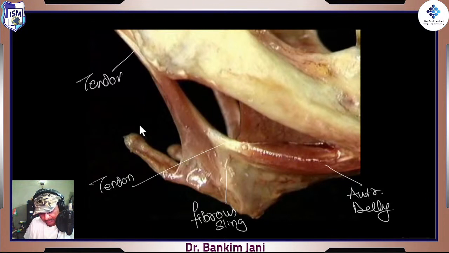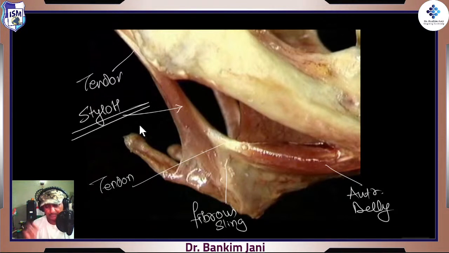And it is passing through this. So this one would be our stylohyoid. Now it is fine, right? So that tendon goes inside, and from here it emerges and then it goes. Now it is okay, right? That posterior belly, though, would be much higher. So here we can see the anterior belly of digastric.